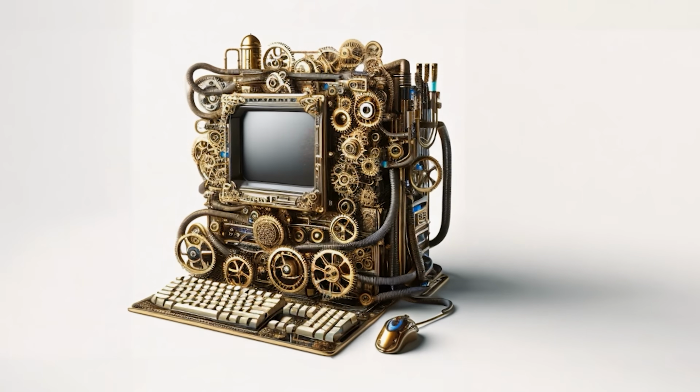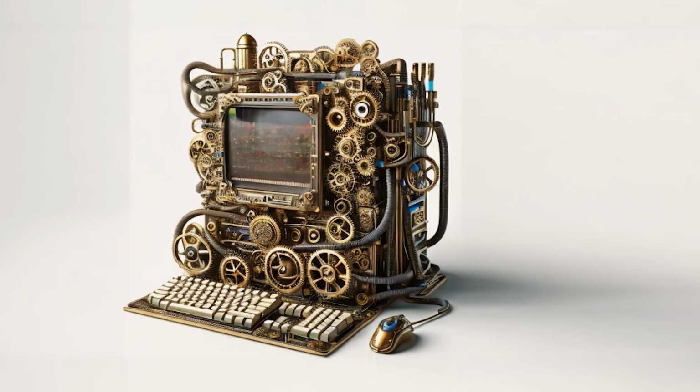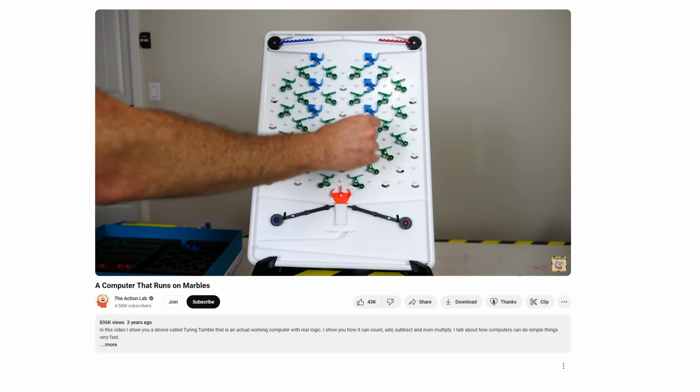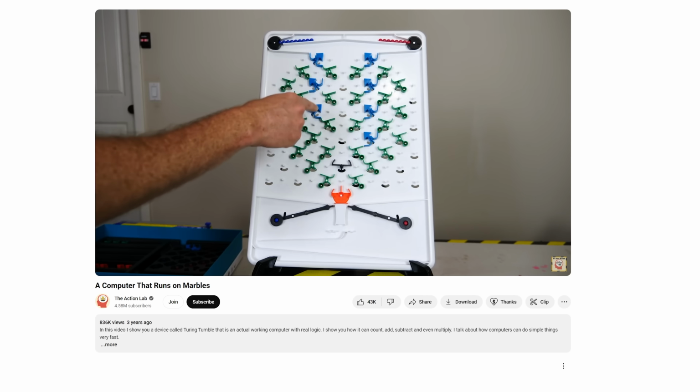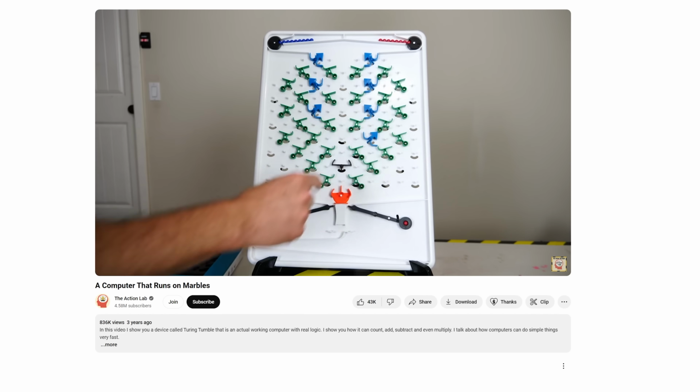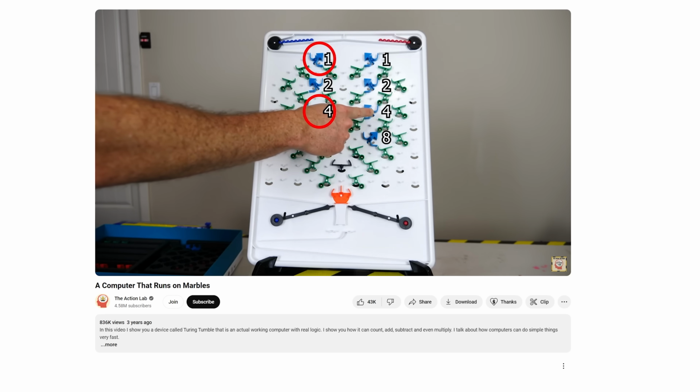And believe it or not, you could build the logic for any computer with these 3 logic setups. That means you could build a real computer that runs on chains and gears. This is amazing to think of, and it might sound familiar to another video I did a while ago about a machine that runs on marbles called the Turing Tumble. This is a device that you can build logic in to perform mathematical functions, and you could technically build a computer that runs on marbles.